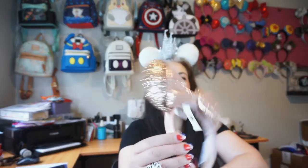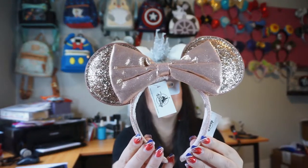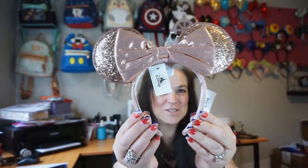I love it. There is a wrapped item in here. We'll save that for last. But I see this Disney Parks exclusive. From which park is this? Doesn't say which park. It just says Disney on it. Okay, so Walt Disney World, because it says Florida. So I think these are the 50th anniversary ears, Parks exclusive.